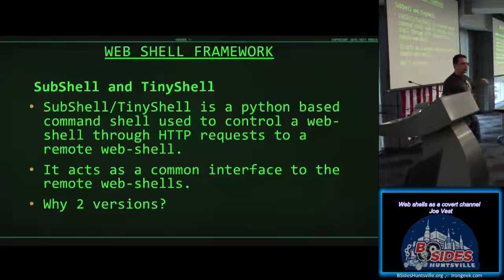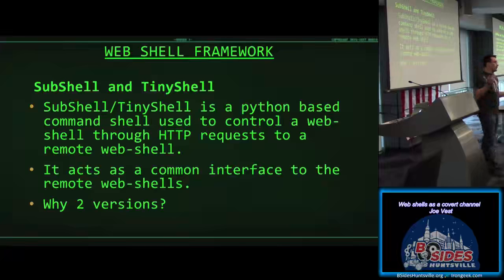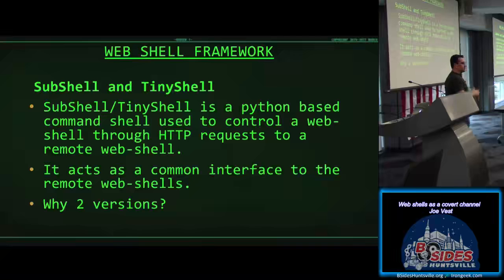Subshell is a nice, fully functional, kind of traditional shell. It's about, I don't know, 190 or so lines of code. You put that on the end system, great. He says, hey, I can do that in one line. It's like, what? And so I took a break and figured this out. I figured it out just a few months ago, and it's really simple. So basically, TinyShell is Subshell with one line of server-side code that you can do in there. It's become an experiment. I'm seeing what limits it has, but so far it's working really, really well.